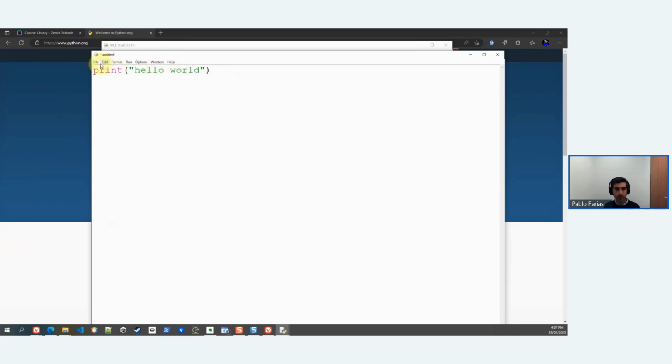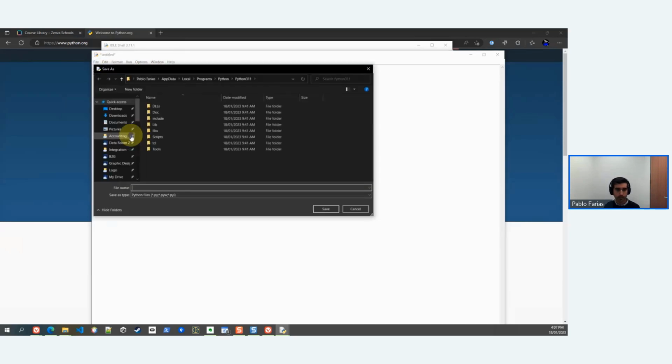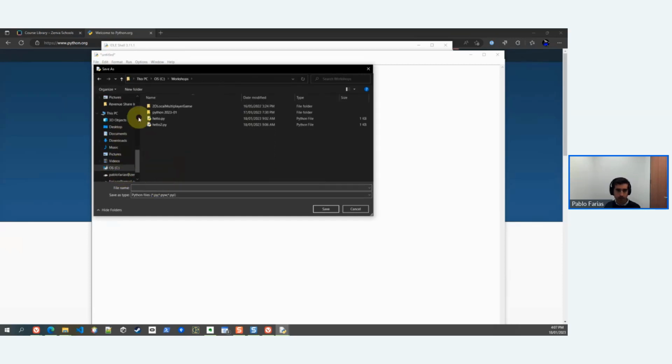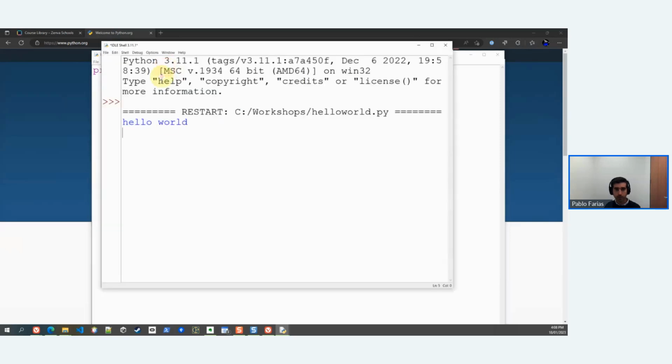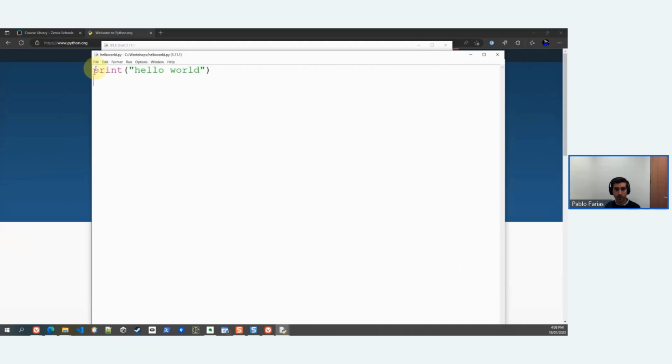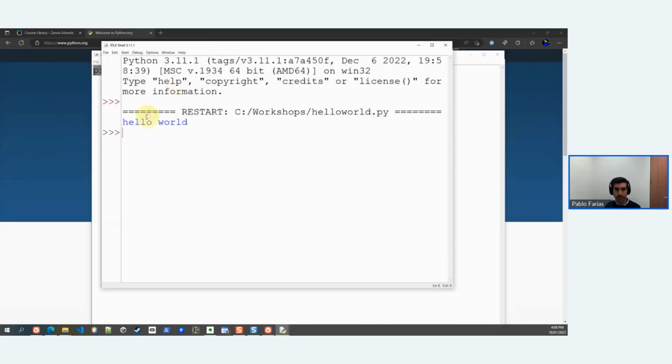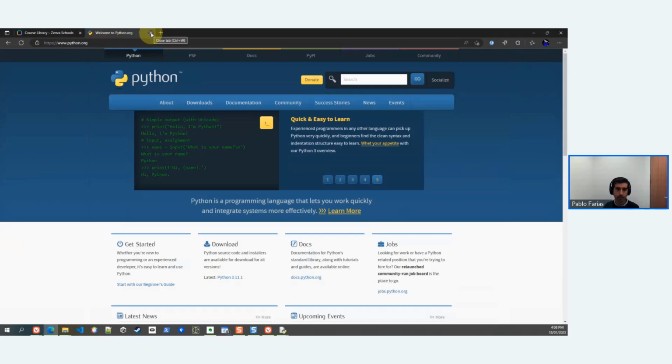So I've written this here. I'm going to save this file. You want to save that file somewhere safe in your computer. And I'm going to call this hello world. The extension for Python files is .py. All right, so I've saved my file. And then if I click Run Module here or press F5 on my keyboard, that's going to execute that file. That means it's going to run this command. And what this command does, it just says hello world. So that's how you can have Python up and running really quickly. The download of Python is also generally quite quick.